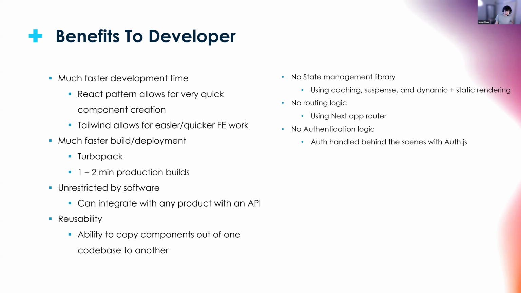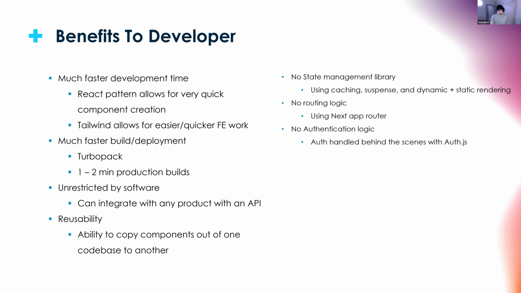In the past, working with older versions, just native React with OrderCloud, a state management library was an absolute necessity because it's really hard to keep track of what's in the cart, what product this is, what the stock is. But this project has no state management at all. And we don't have to deal with complicated routing logic because we're using the out-of-the-box Next app router, which takes care of all that. Obviously, authentication needs to be set up first, but we are using Auth.js, and once you've set it up, it takes care of all the dirty work behind the scenes. There's not much custom that has to be done there.